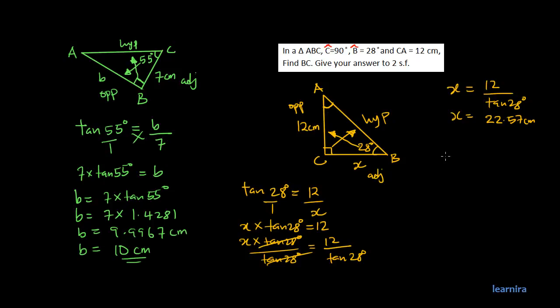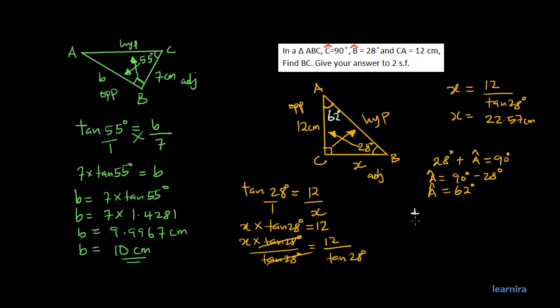And to find the angle here, what we need to do is just say 28 degrees, that's the angle B, plus the angle at A is equal to 90 degrees, because the two angles are complementary, so it sums up to 90 degrees. And this would be the angle at A equal to 90 degrees minus 28 degrees, and this would give us 62 degrees. So it means the angle at A is now 62 degrees.